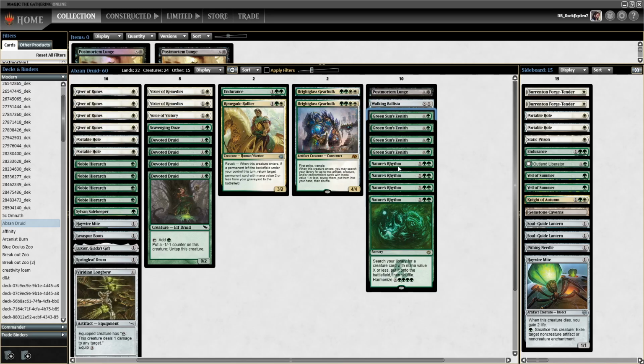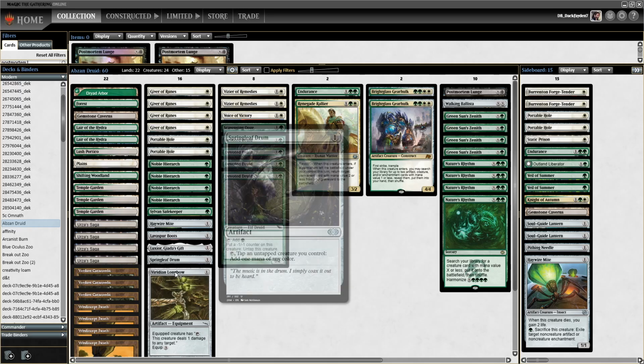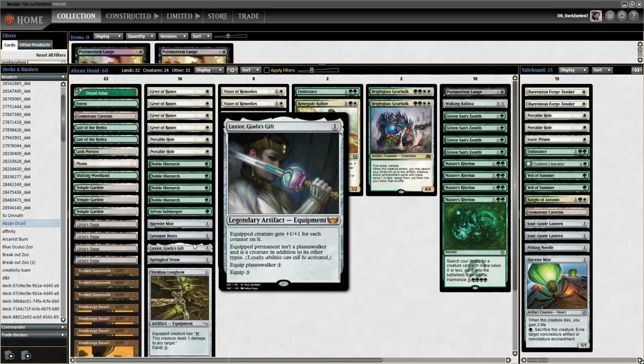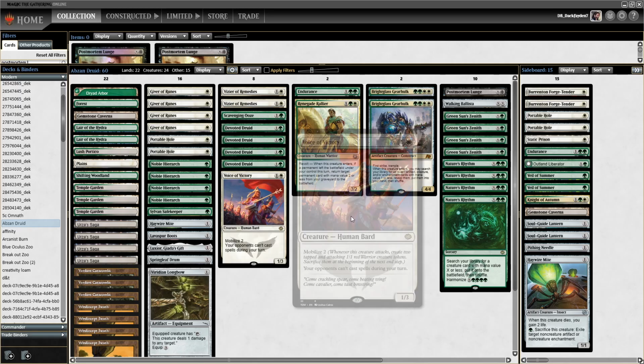So if we don't have access to the Nature's Rhythm and the Green Sun Zenith, it's much harder for this deck to actually find a combo and win. Also, the new Clarion Conqueror, similar to Collector Ophi, doesn't work well with our artifacts. So yeah, that's the problem. So we can't use the new Clarion and the usual hate bears, but we have a lot of other options instead. So in the main, we also have one more new card, one Voice of Victory.